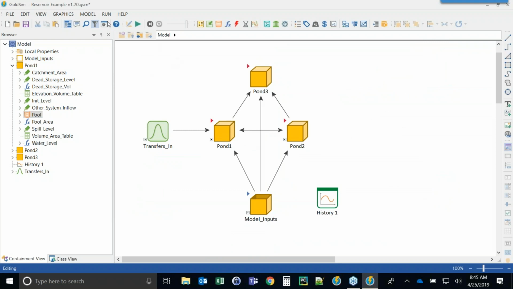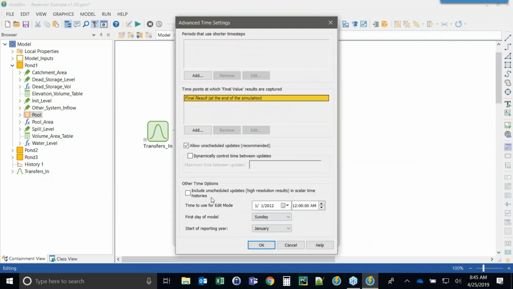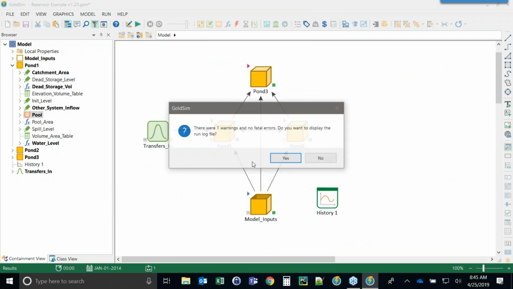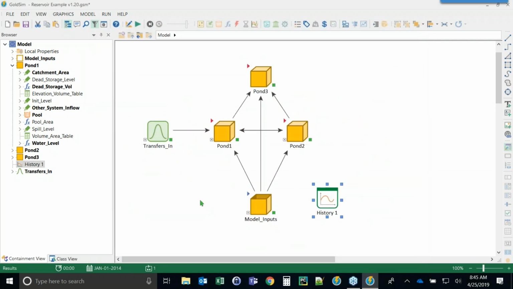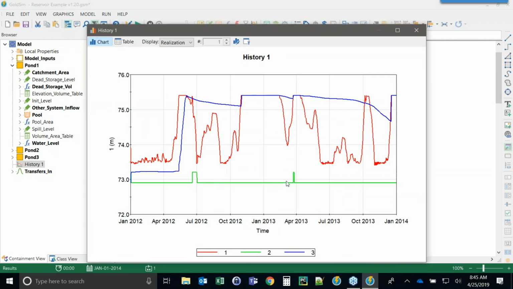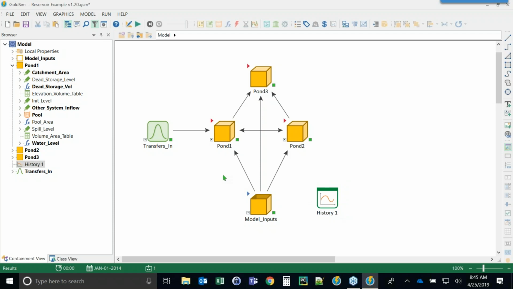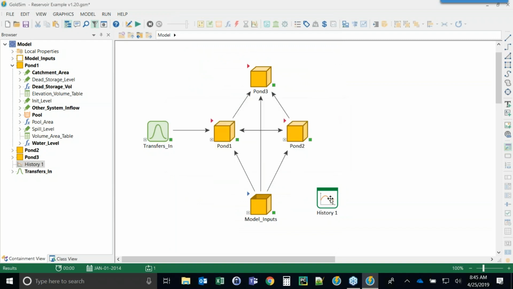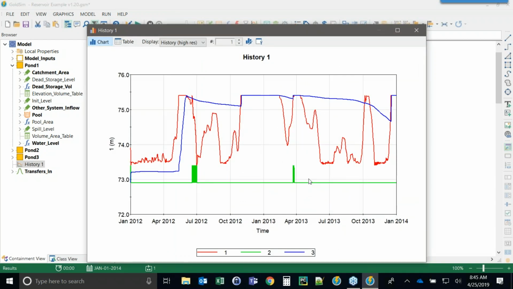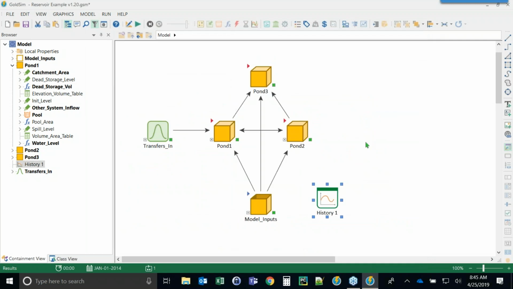Okay, so when we run this model, and I'm just looking at the advanced settings, we are not looking at high resolution results. If I run this model and look at the results, you'll see something that doesn't look like that. It looks sort of similar. You can see it's a bit more simplified here, but one thing we'll see now is when I turn on the high resolution results, then you'll see there's oscillations again. So we're still getting some oscillations, but we're getting pretty much the same result as we did before.